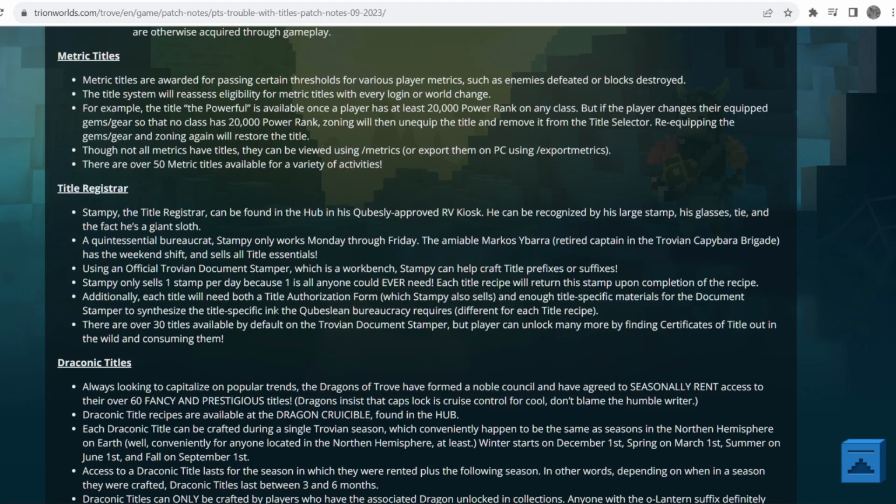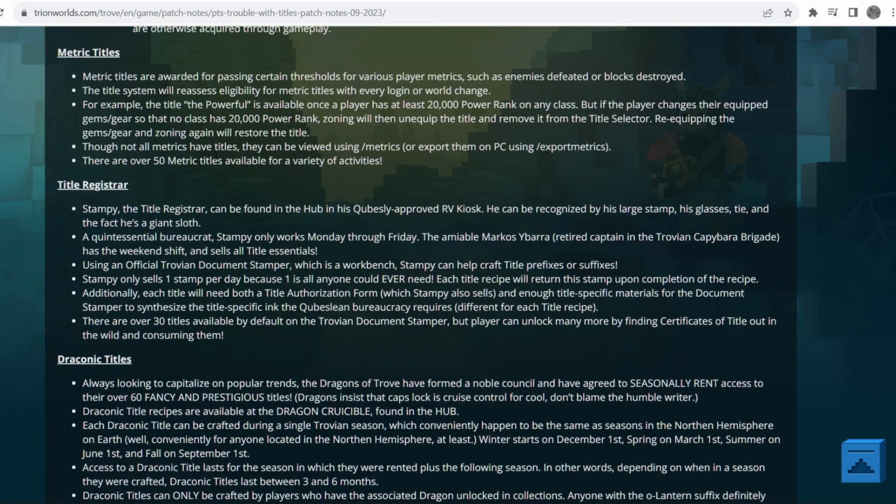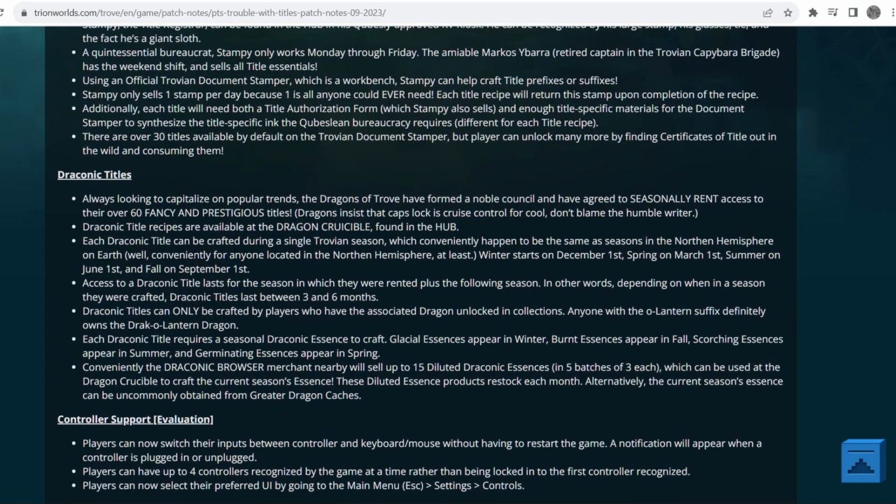Yeah, we should definitely check this out in-game. So, finally, there's over 30 titles available for this method. And what about the draconic titles? Always looking to capitalize on popular trends, the Dragons of Trove have formed a noble council and have agreed to seasonally rent access to their over 60 fancy and prestigious titles. Okay, so 60 coming from the Dragon Crucible.